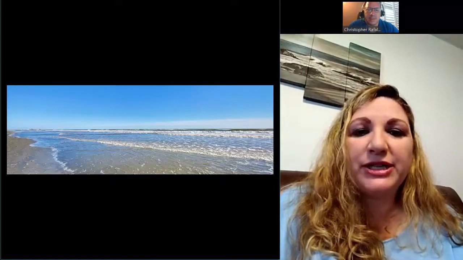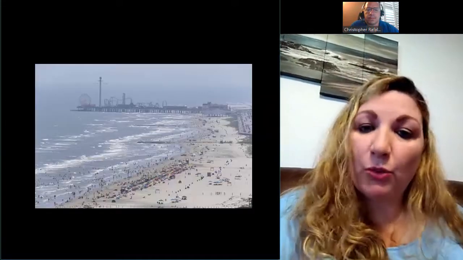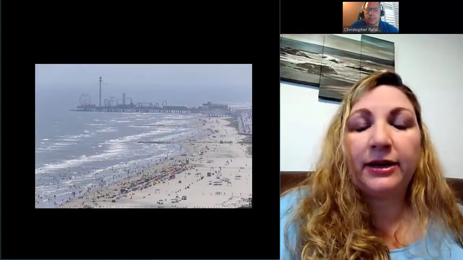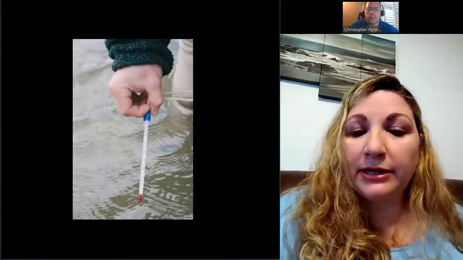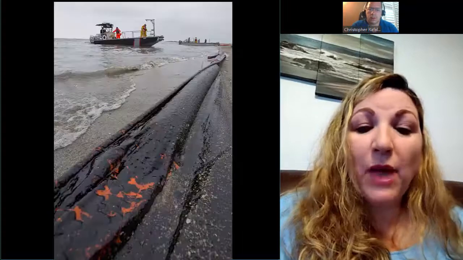Okay, so as a coastal biologist, there's a lot of different aspects that I do with my job. So we look at the environment. We may go out one day and check bacteria levels and other water quality parameters like salinity and temperature, amount of dissolved oxygen. We may go out another day and evaluate a marsh to see if the people that built it built it correctly and if it's functioning properly. Other biologists may be going out and assessing damage from something like an oil spill. So there's a wide variety.